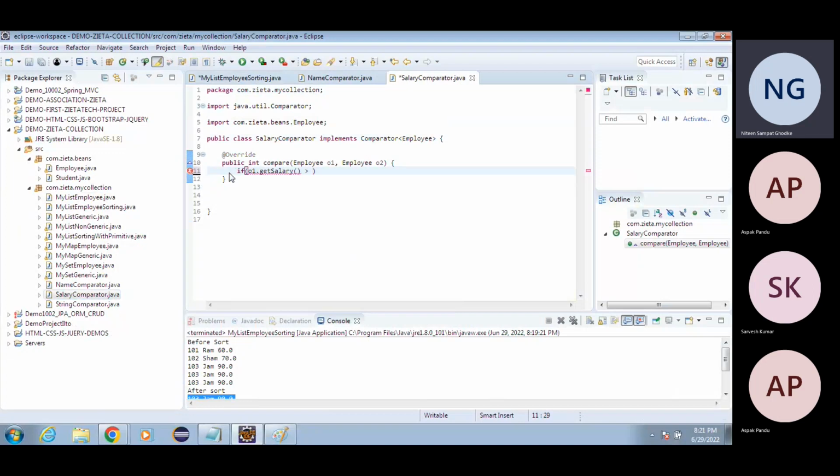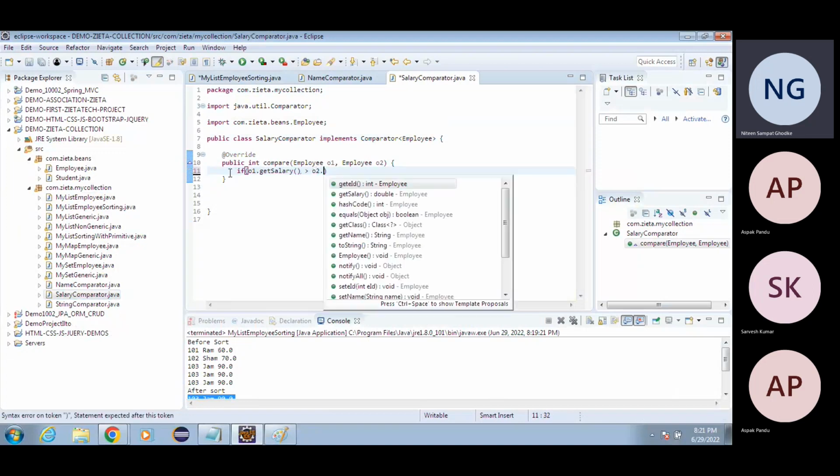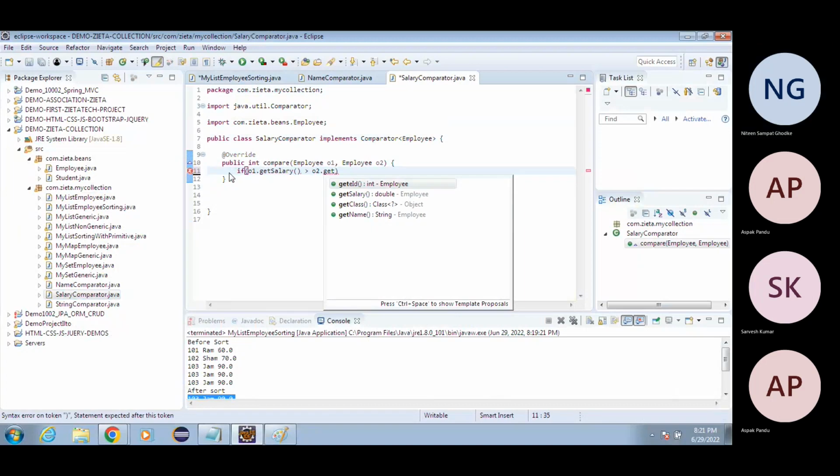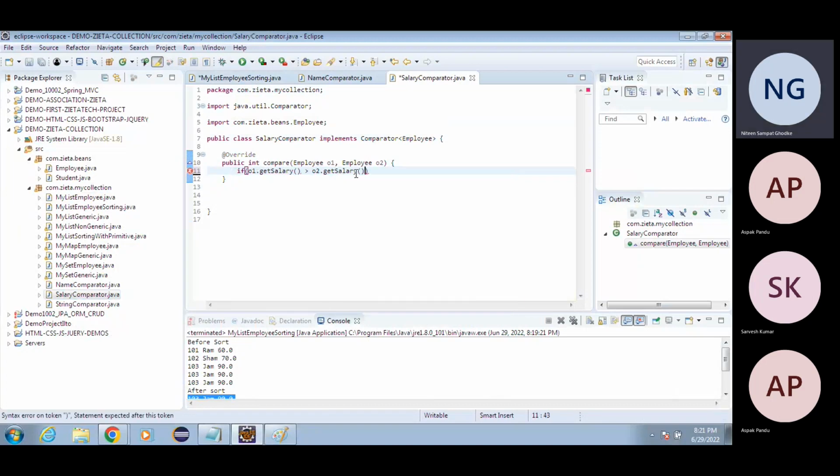Is it greater than o2.getSalary()? Like this one. If it is, I am going to return 1. Else I go for else if, and there I write exactly the same.